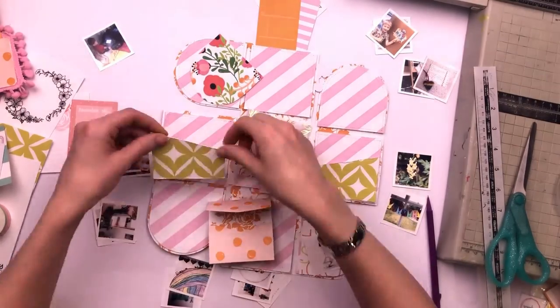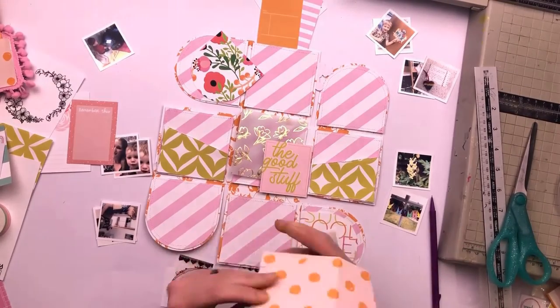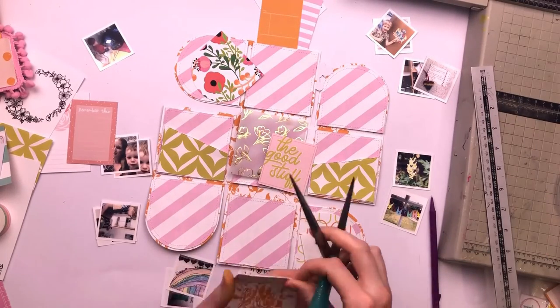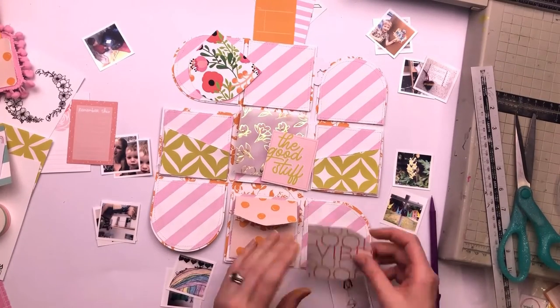So I have all the squares, and then I have the rounded pieces as well. Those I've just done by hand. I cut a template and cut them out using my pencil and a pair of scissors. And I just layered those over each panel, and I'm just working out what's going to go where.